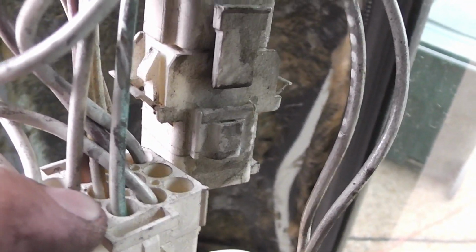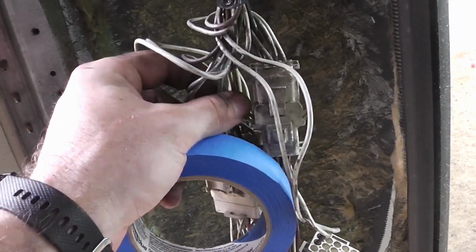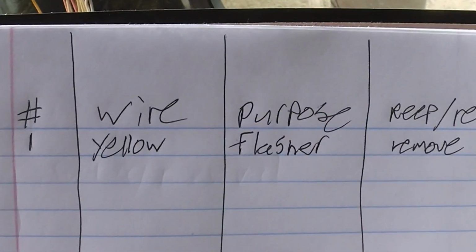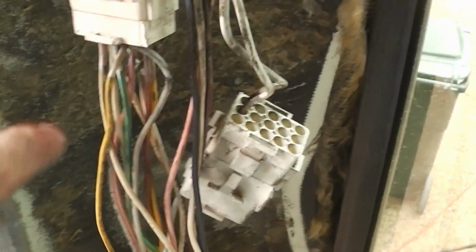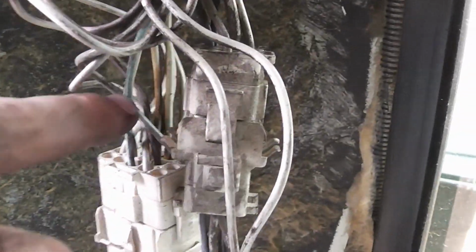So we look at the other side of the connector, and we can see the one that comes out of the center there. So now, I'm going to take a strip of tape, wrap it around that center wire, and label it one, because on the sheet here, wire number one is the yellow flasher wire that we're going to remove. So then we're going to do that for each of the wires here. So we'll have a whole bunch of labels on this side of the wires. Then we can remove the harness, and then we can keep tracing it back from here.